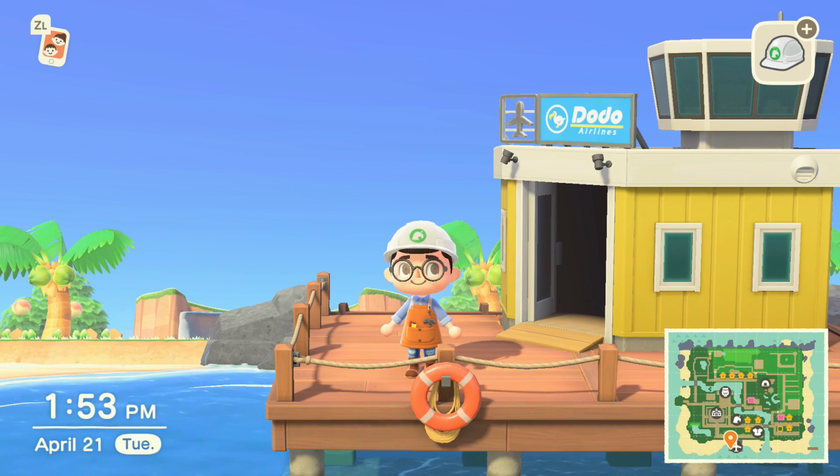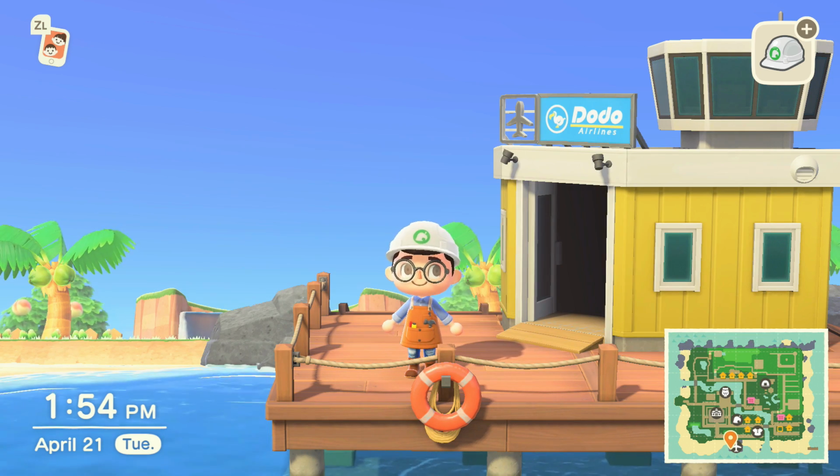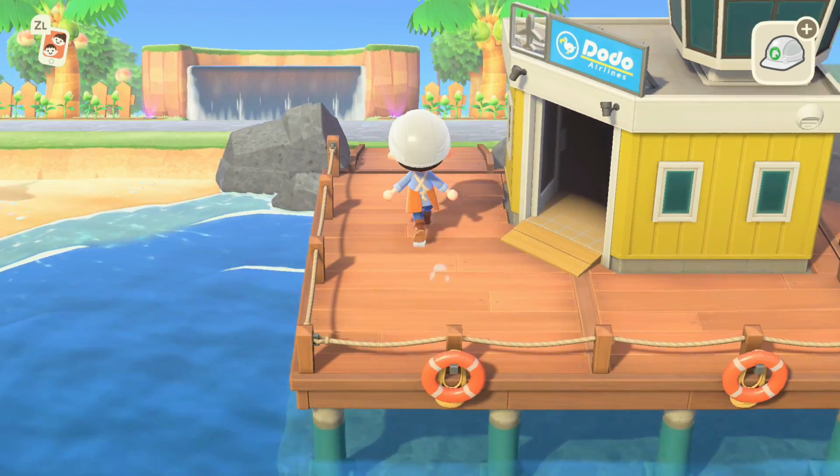All right, question number 4 is from Jasmine Ware. She says, I'm trying to make a dramatic entrance to my island. Do you have any suggestions? Well, this is kind of perfect timing because I'm in the middle of redesigning my entrance for some reason.